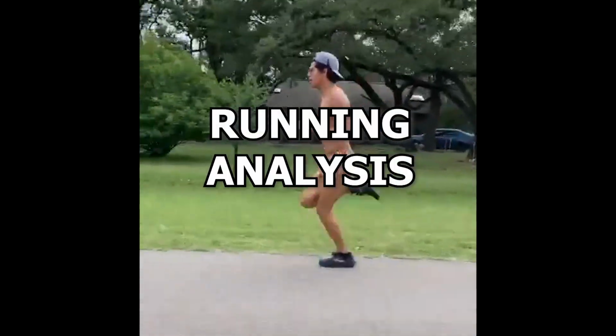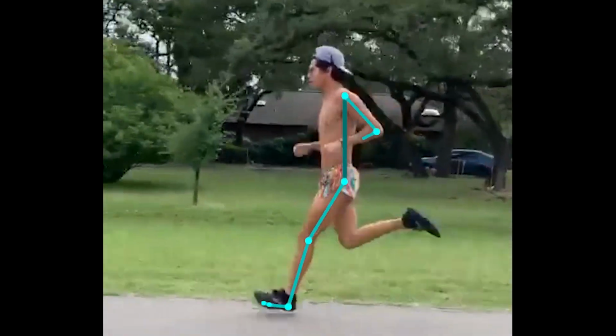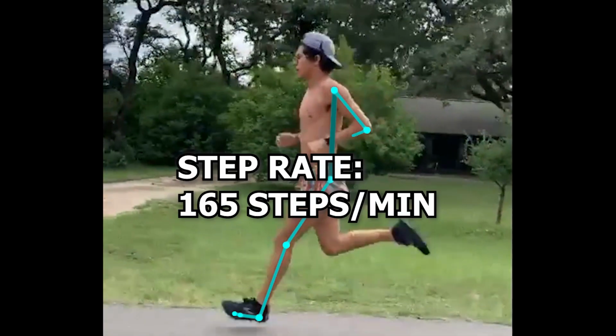Hey guys, this time we will be taking a look at Diego as he runs during this clip. Here, he presents with a step rate of around 165 steps per minute. Now this could seem a bit slow, but let's go over the context of the runner a bit more.